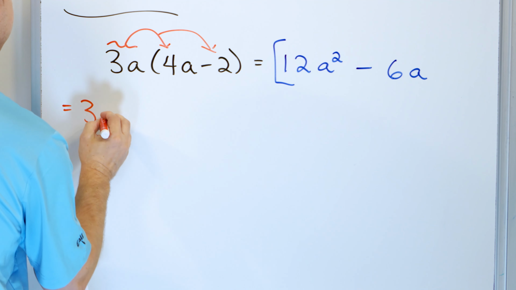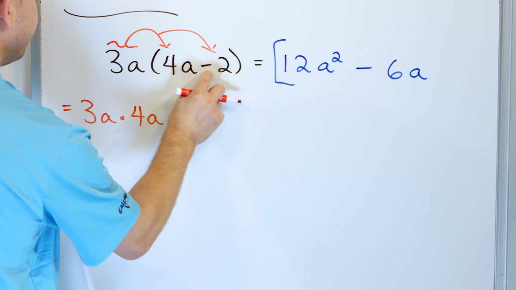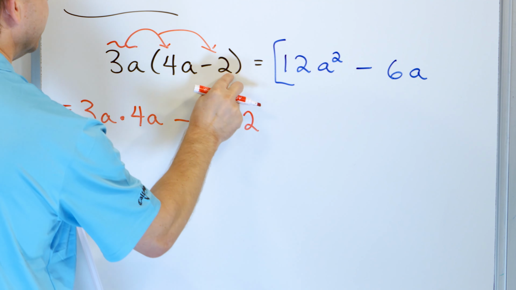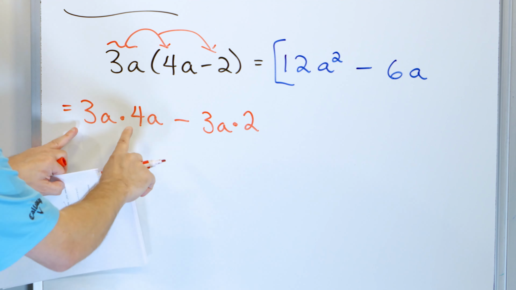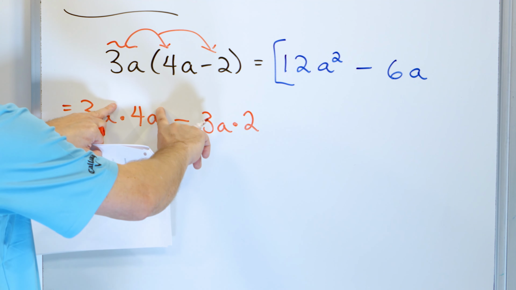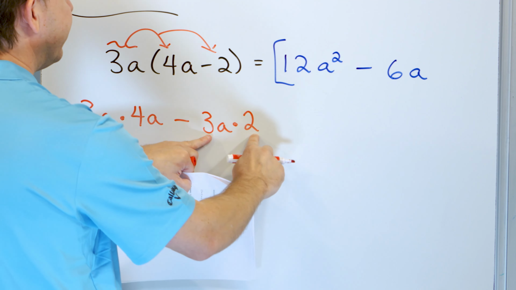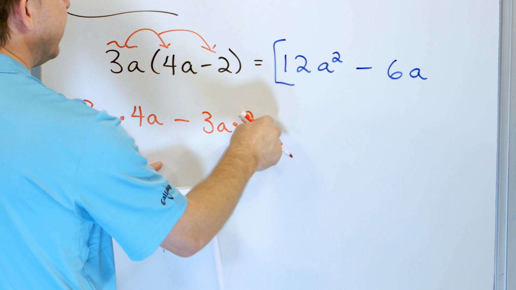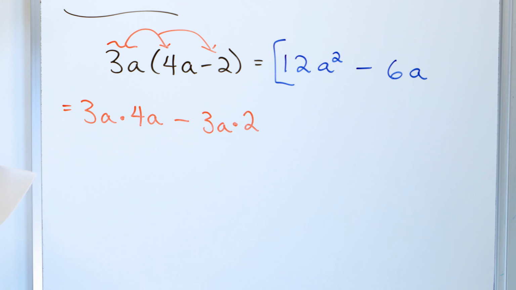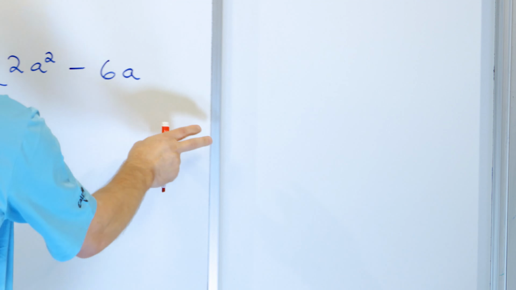We have 3 times a multiplied by the first term, 4 times a, linked with a minus sign, then the same 3a multiplied in times the 2. And now you can more clearly see we're going to multiply these numbers, and then we're going to multiply these variables, adding the exponents to give us a squared. The minus sign comes, the numbers get multiplied, and there's nothing for this a to combine with. That's why it flows into the answer like that. All right, let's move along. We only have, I think, 3 problems or maybe 4 problems left.